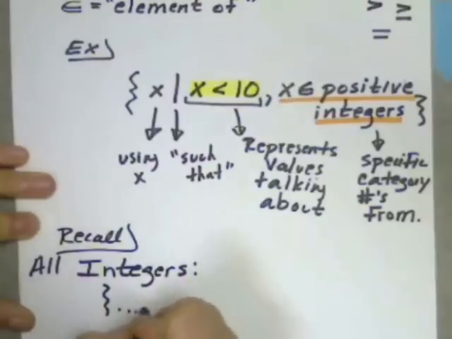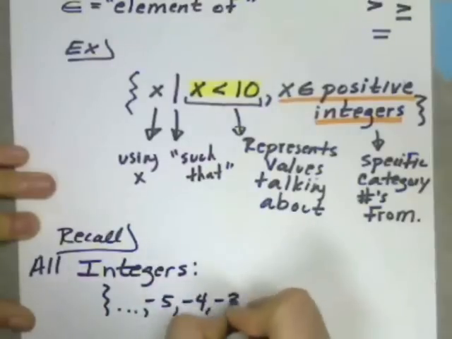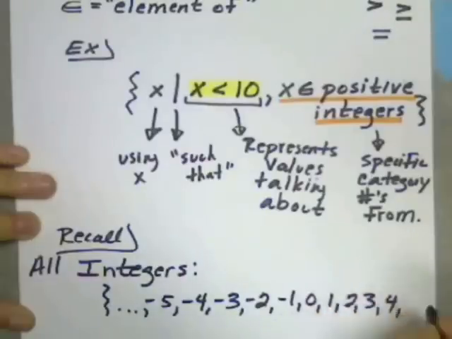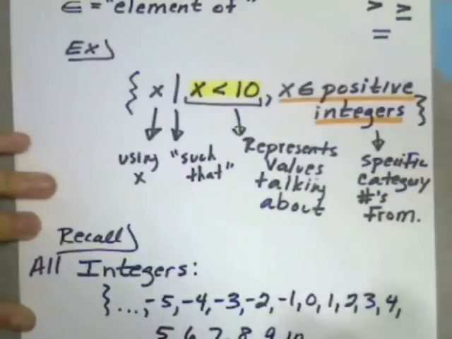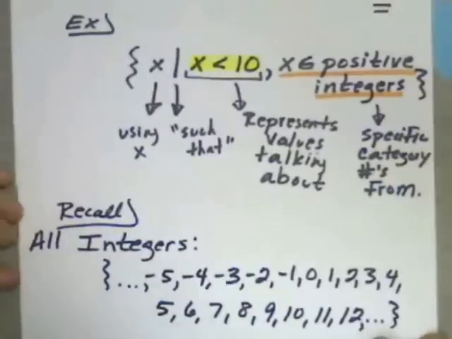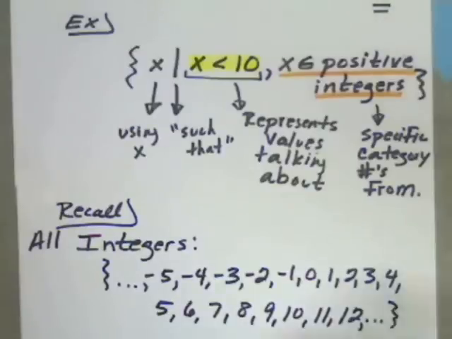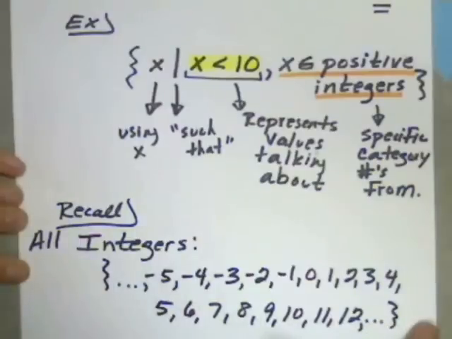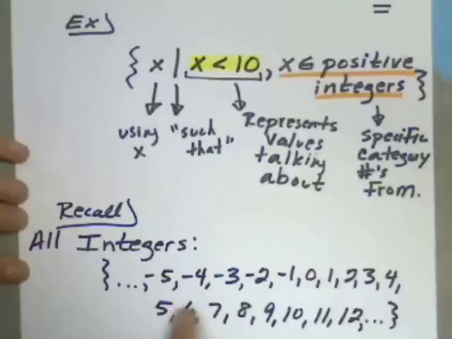Let's see, we'll start with that negative 5, that's where I usually start. You can start wherever you want. Remember the idea with this set stuff is that you're looking at the pattern of the pieces. I'll go a little higher with this. So here's the integers, all of them that we have to choose from. Remember, they are just whole numbers. We haven't gotten into fractions or decimals quite yet with this notation. So here's all the integers. We have the dots here saying it goes on forever in this direction, and the dots here saying it goes on forever in this direction. Integers, remember, are just numbers that are whole, including positive and negative.